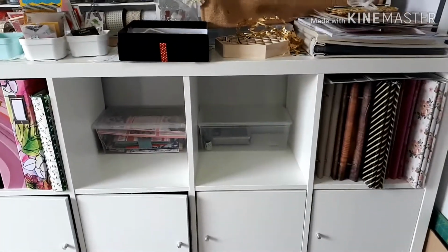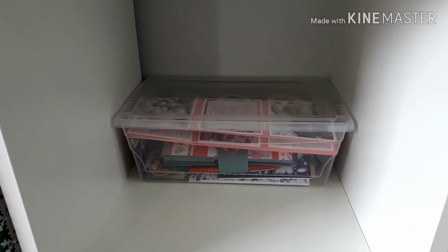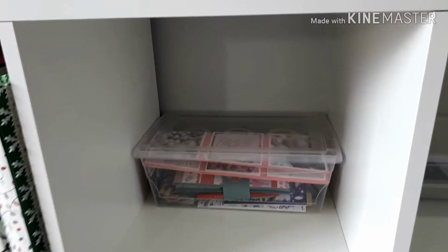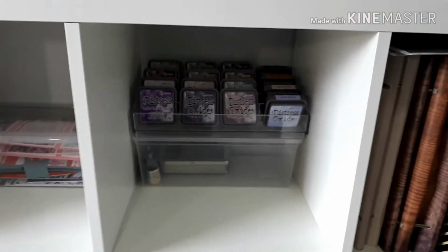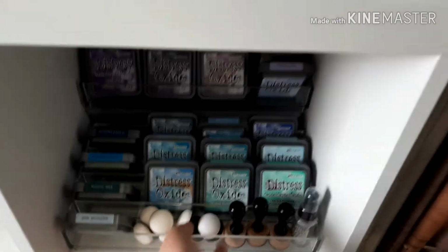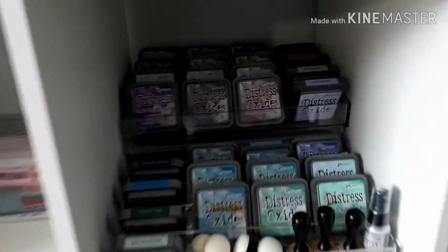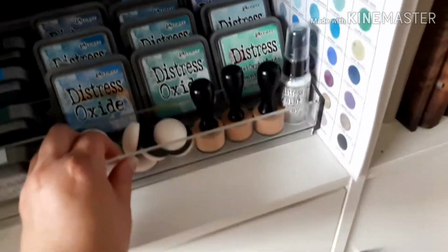So I thought I'd take you on a little field trip. This is where I house my inks, and as I said, you can see I've got a shoebox in the back because the Calyx unit is quite big. And then these are some crafty projects, specifically Christmas ones that some of my friends have sent me. So now what I typically do is I will take my ink and I'll store them like that, and then the blues go in front. So that's kind of how they look. That way when I need a color, I can grab the little sheet, which just lives right there, and I know what I'm getting. And that's basically it.